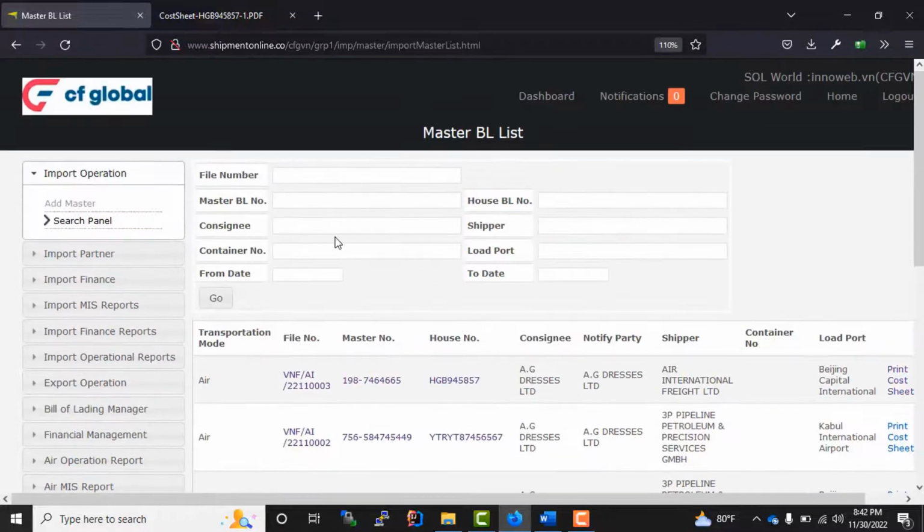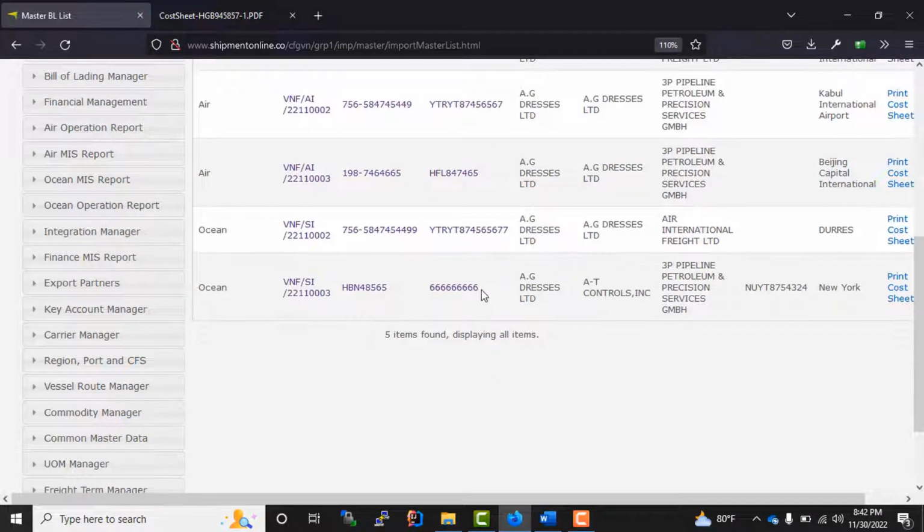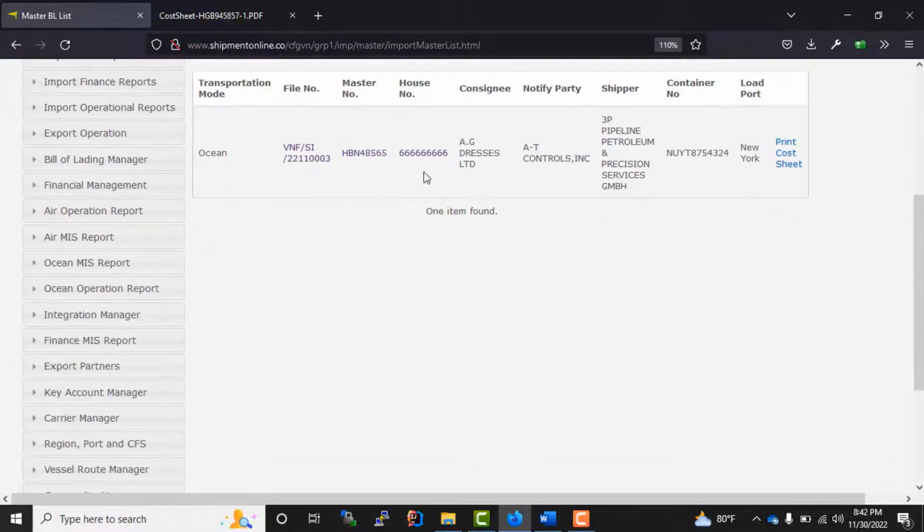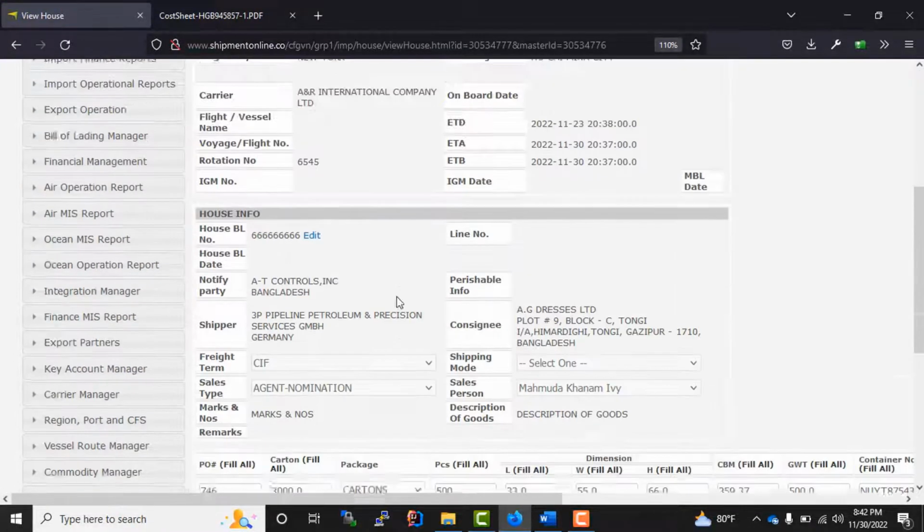We can find it from here by house number or master number, or we can also find it by shipper or consignee, like this. Find the house, this one. Click on this house.